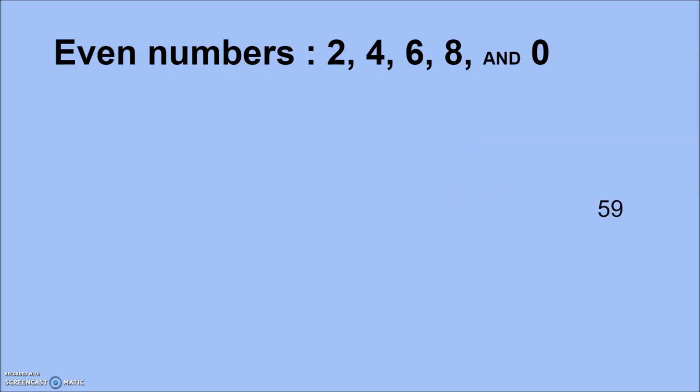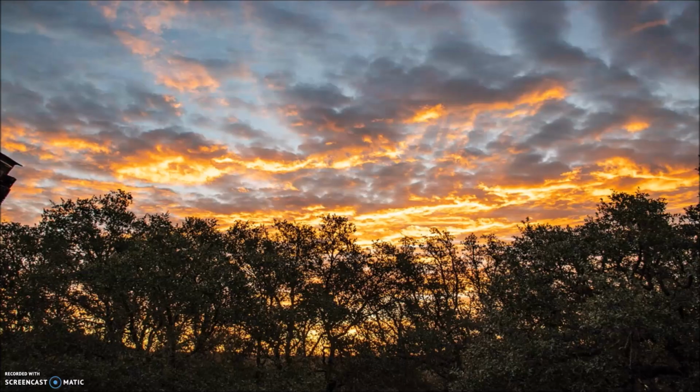See if you can check out the next one by yourself. So the next number is 59. I want you to think about it. Is that divisible by 2? If you said no, you were absolutely correct because it ends in a 9, and 9 is not an even number. And then we get 104. 104 ends in a 4, and if you look at that top list, 2, 4, 6, 8, well, 4 is an even number, so you're right. It is divisible. And finally, let's look at 93. Guys, 93 ends in a 3. 3 is not an even number, so not divisible. So as you can see, divisibility rules for 2 are fairly simple.